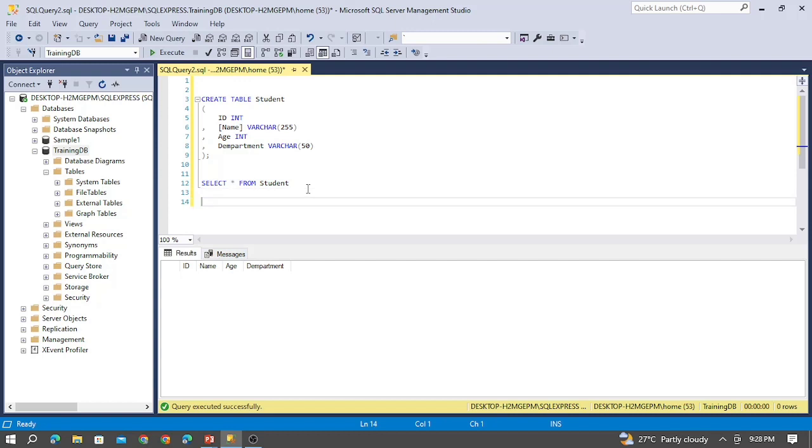Let us insert some records into this. Insert into student values, the ID, name, age and the department. So let's copy this.